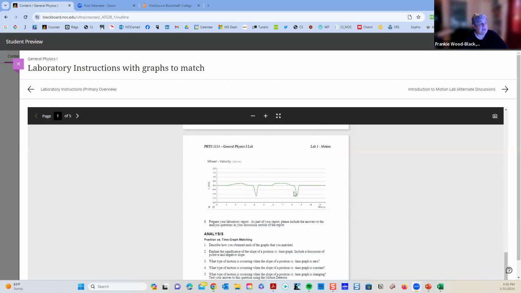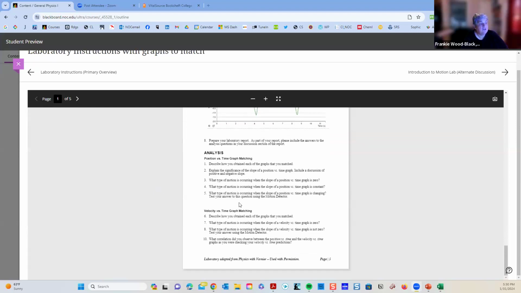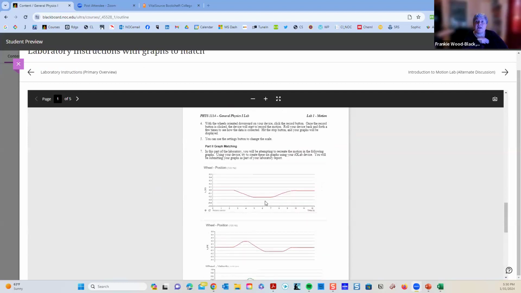We're looking at velocity, and what I'm looking for in your laboratory memo are answers to these kinds of questions. So you can see I'm not asking for a whole lot. I do want a screenshot of your graph that you got, so that I can see the motion that you got.